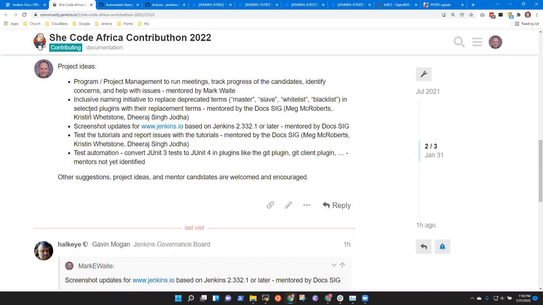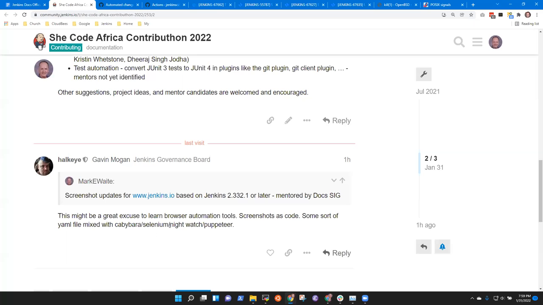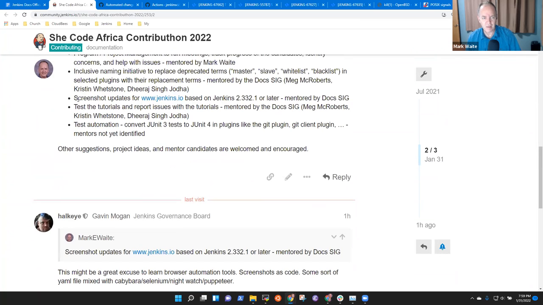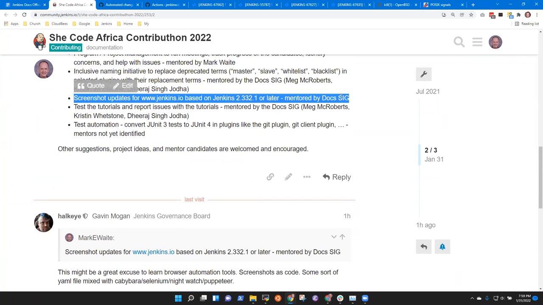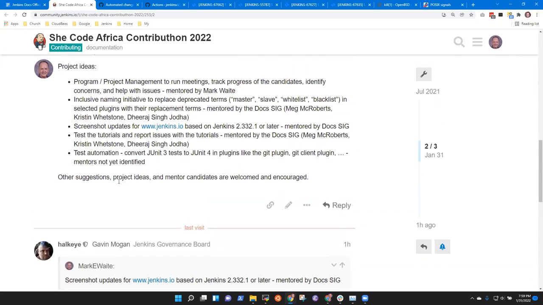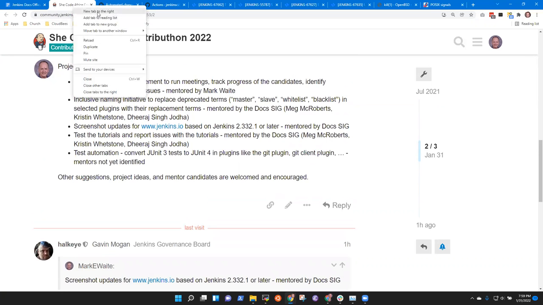Coming back to this, I'm sorry, I need to ask a basic question. So the screenshot that Gavin is mentioning is regarding the weekly change logs, right? No. What he's suggesting is screenshot updates for anything that we would need to update as part of this. Okay, so where would those screenshots be visible ideally?